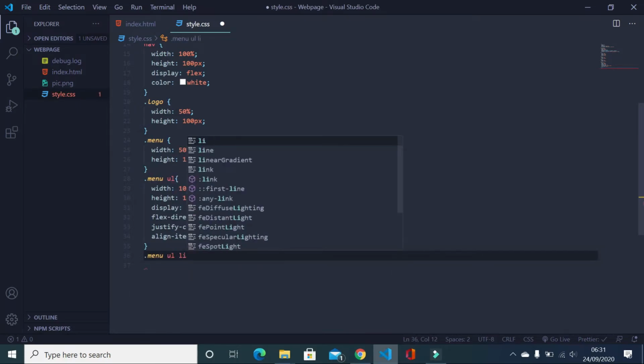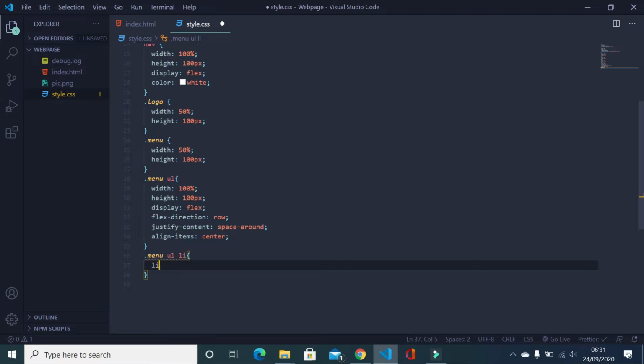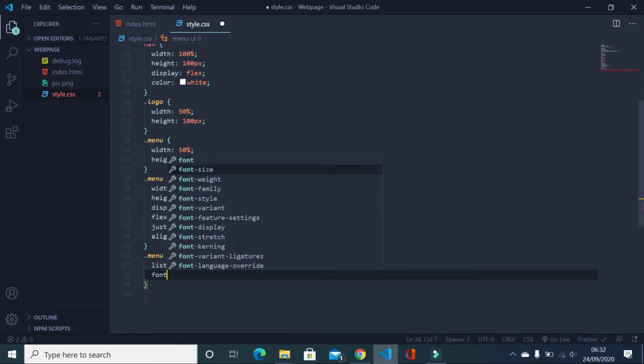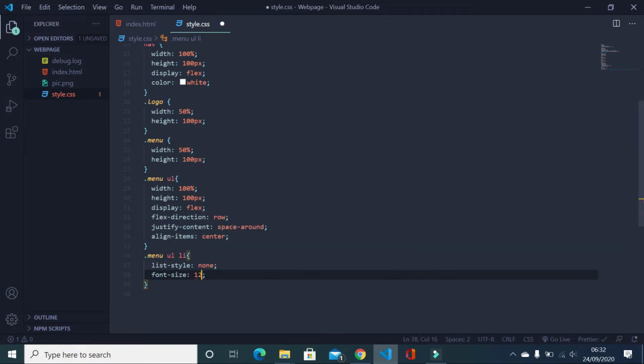Next is for our list. Here I will say list style none. We'll add font size 12 pixel.